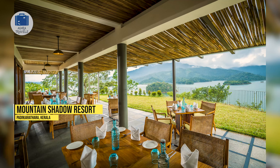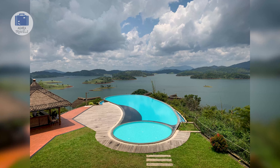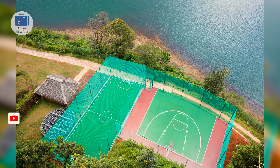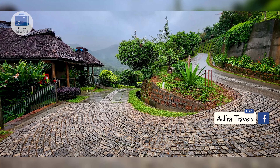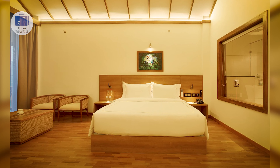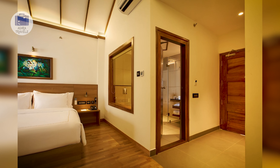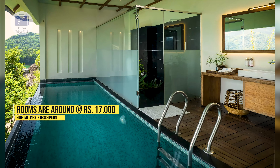Mountain Shadows Resort is a five-star resort located next to Banasura Lake, surrounded by water on all sides making the view just out of this world. The resort is perfect for family gatherings as kids will have plenty to do indoors and outdoors — it has its own basketball court, a mini soccer ground, a swimming pool, indoor games area, a cycling track and a kids play area. They also have a library, a tea shop, a bar, spa and other activities for adults. For rooms, they only have villas, all with a private balcony, and they also have a jacuzzi villa as well as a private pool villa. Special prices start at around 17,000 rupees per night.